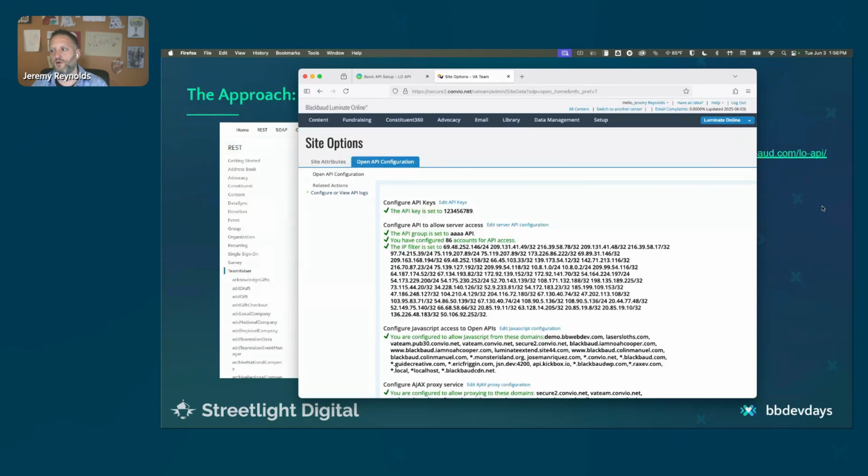Once you've got that set up, the next thing that you're going to want to do is use the widely used, how do I not have this right here bookmarked?